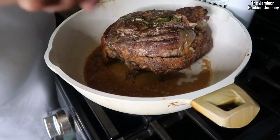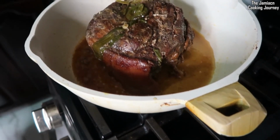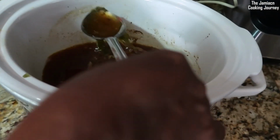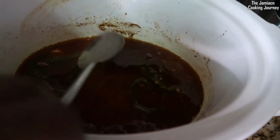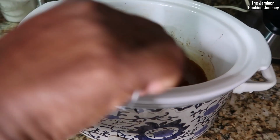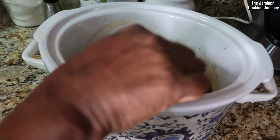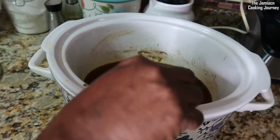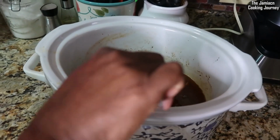We're going to just move it around on the side, and I want to show you right over here in the slow cooker. This is what we have left, all the juices from the meat. This is what it looks like. So if you want gravy, you can easily thicken this up with something and have yourself some gravy. You can save it for future use and cook down your stew pork.